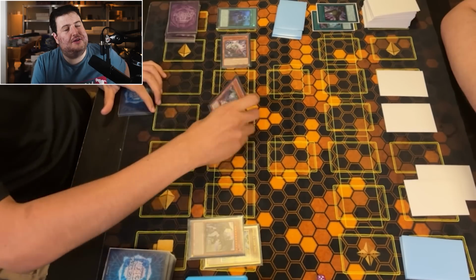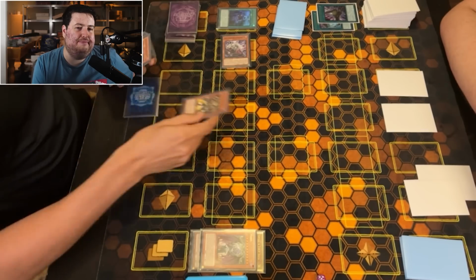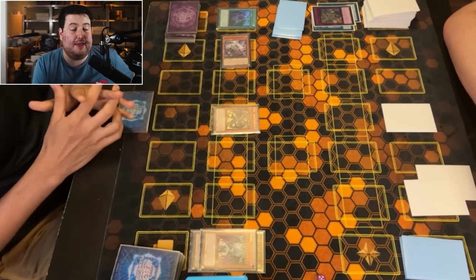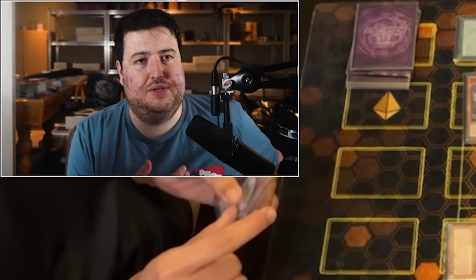Instead, I'm going to have another purpose with it. I'm going to try to use it to block as much damage as possible. The reason why that matters is because my deck does need to pay life points in order to function. I don't have Millennium Cross in hand, and I need to be able to pay life points for Sengenjin to be able to activate.